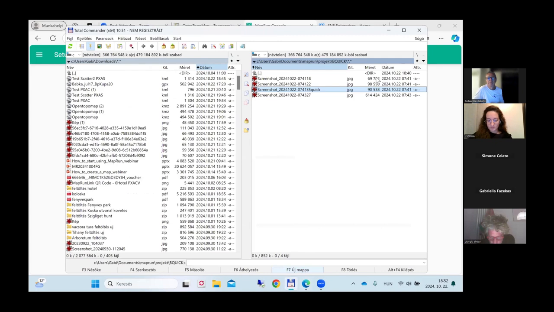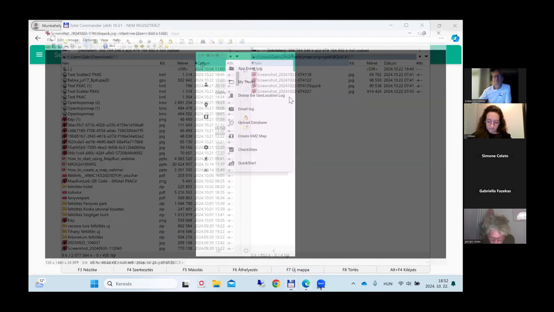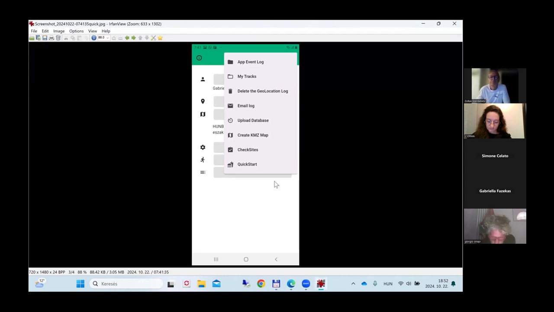What would happen? I think within the same menu, here's the check site option, and when you click it, it will ask you to input the 6-digit code, and then the KMZ and KML would be downloaded onto the mobile. The runners can do the challenge. Their total time, the time split details, and the track would be stored only locally by the mobile phone. But if they go to the result handling here, locate their local result and ask for the manual upload, only the time results can be uploaded to the server.